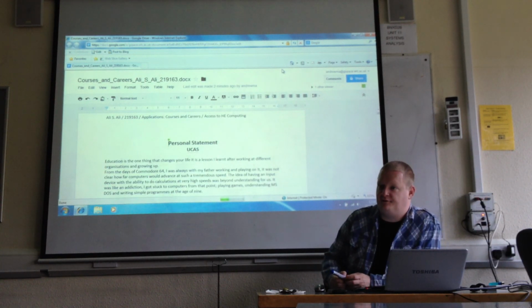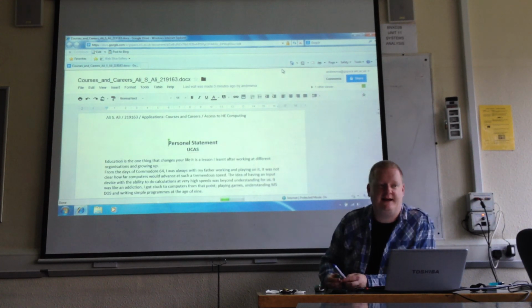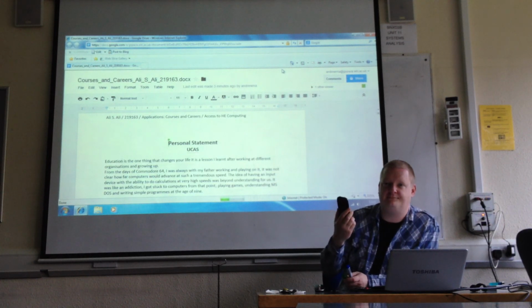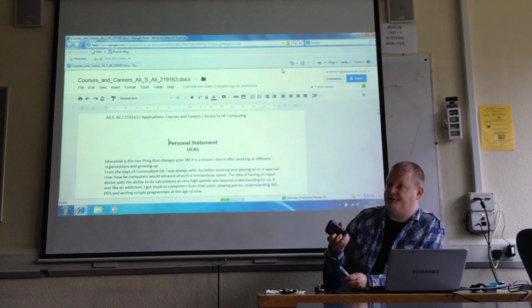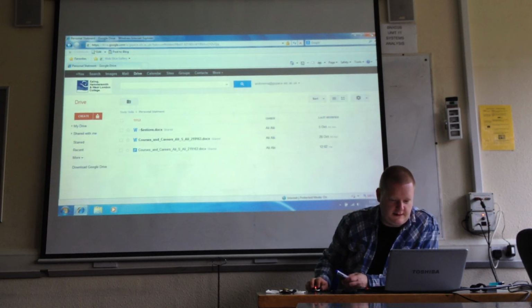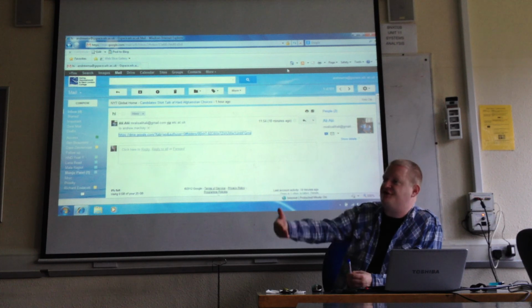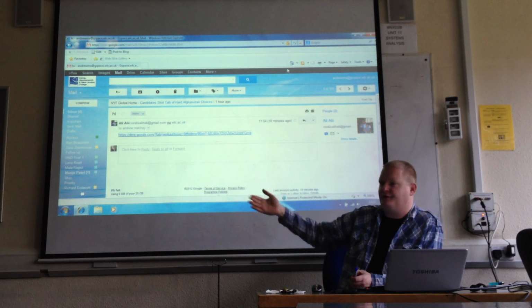Why else would you use Google Docs or Google Drive? So it's in one place, so you don't have to keep saving work you do at college and moving that to when you work at home. You can just do it in one place. You can access it anywhere. Yeah, as long as you've got an internet connection and a device that has a web browser on it, you can access your documents and read them. I'll show you an example of this in just a moment. The other thing is, of course, that in Microsoft Word, if you do a version of it, you would have to save it as personal statement V1.